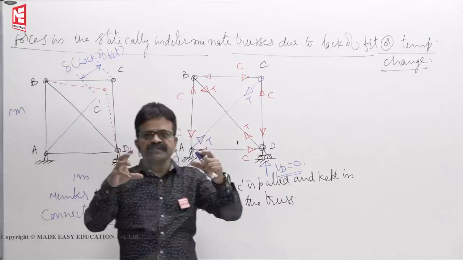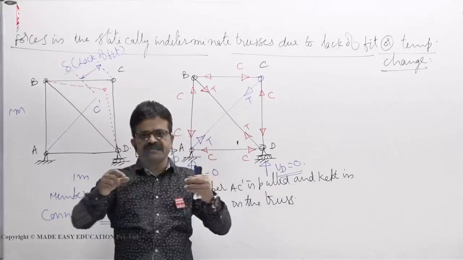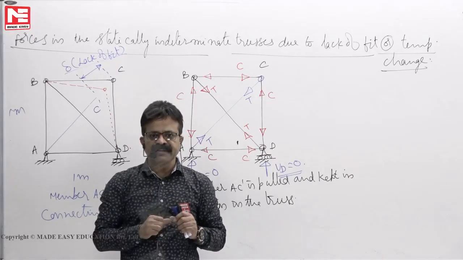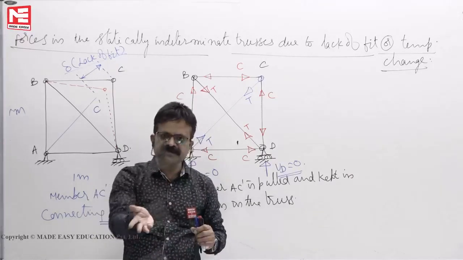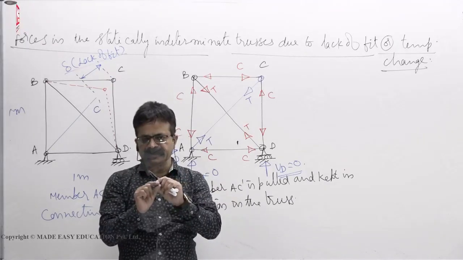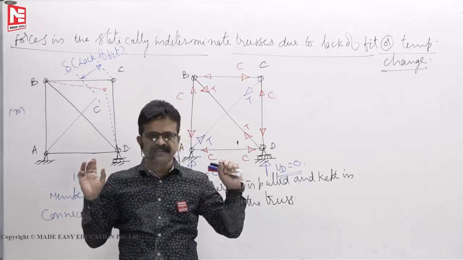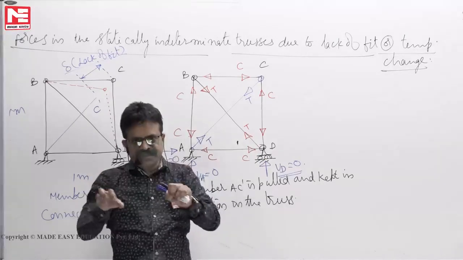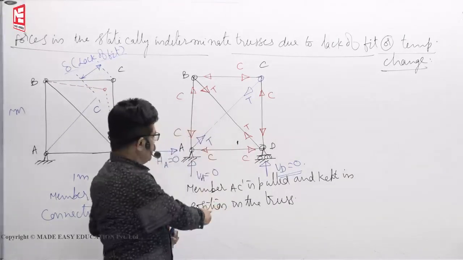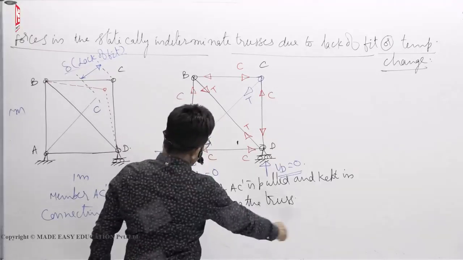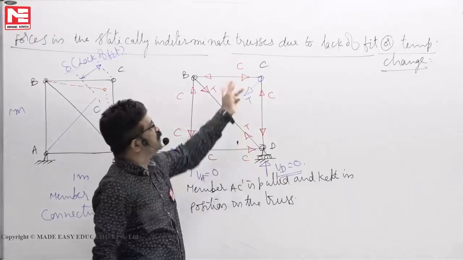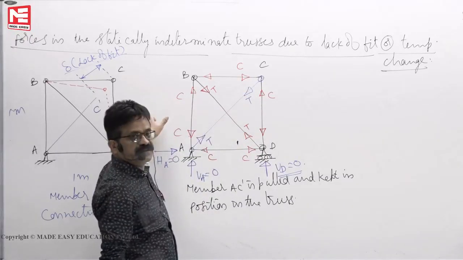Like the bolt, copper tube and steel rod problem, you tighten the nut and keep it on the table. It will remain on the table only. That means they are in equilibrium by themselves. How? The compressive force in the copper tube must be equal to the tensile force in the steel rod. That's what you have studied. Same concept as I took it and attached it here. So forces are developed in all members of the truss like this. Any one member they will ask. That is due to lack of fit.